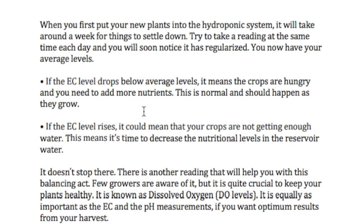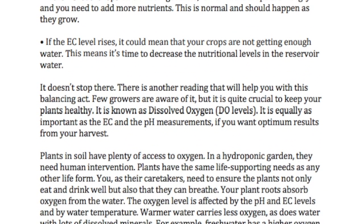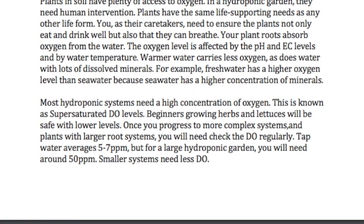It doesn't stop there. There is another reading that will help you with this balancing act. Few growers are aware of it, but it is quite crucial to keep your plants healthy. It is known as dissolved oxygen, DO, levels. It is equally as important as the EC and the pH measurements if you want optimum results from your harvest. Plants in soil have plenty of access to oxygen. In a hydroponic garden, they need human intervention.